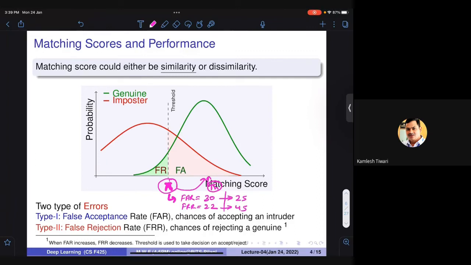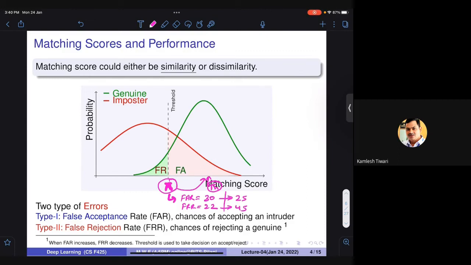Somebody is asking, sir, can the threshold be in between less than X and greater than Y? Okay, so the threshold is only a single value. Threshold means whether you cross the threshold or not. A band is not like that. Threshold cannot be a band. Threshold would be a single value. Any questions on that?